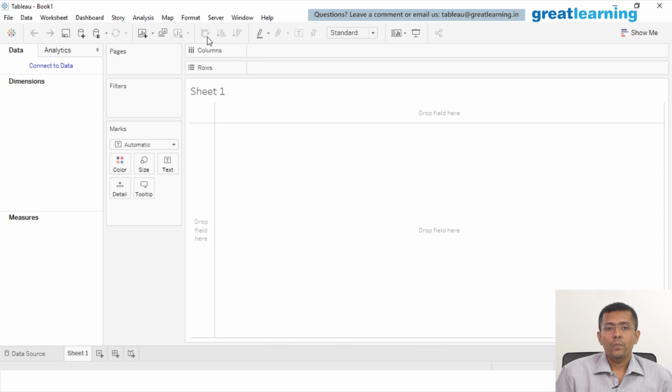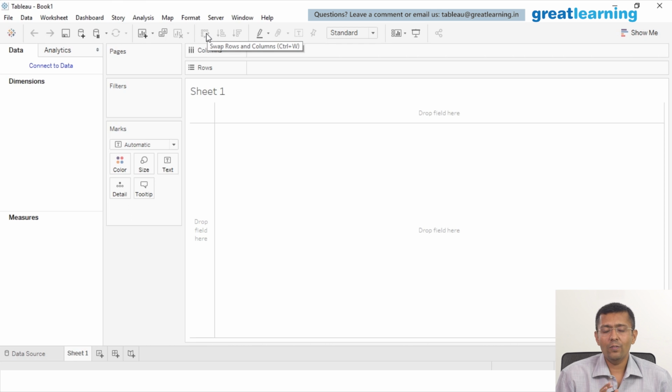Now, by the way, you would have noticed that as I hover my mouse above those icons, a tooltip will appear that will also tell you the terminology I've been using. So what's populated out here basically swaps your columns and rows. This is a very useful tool, especially when you're doing visual analytics.